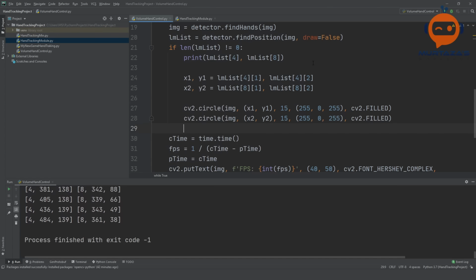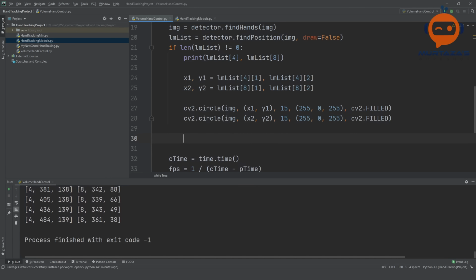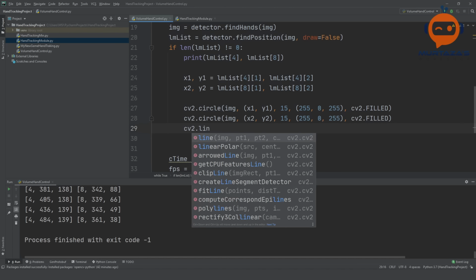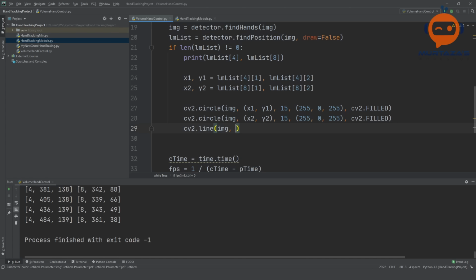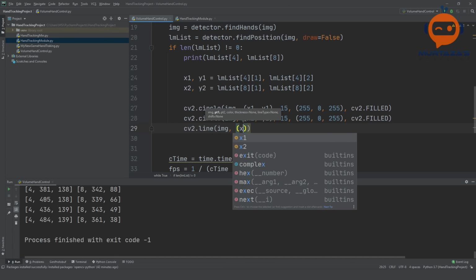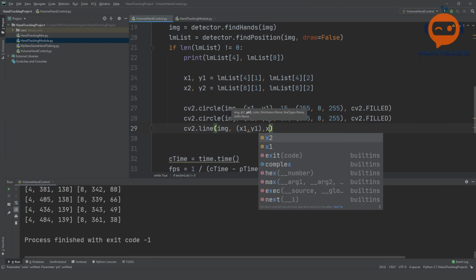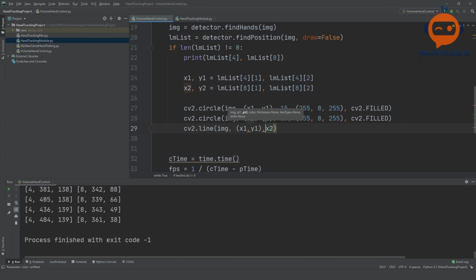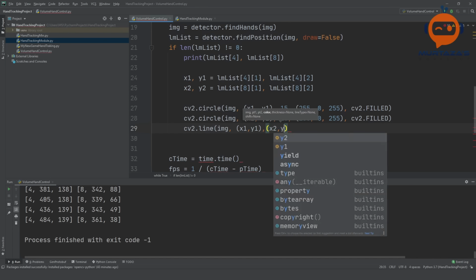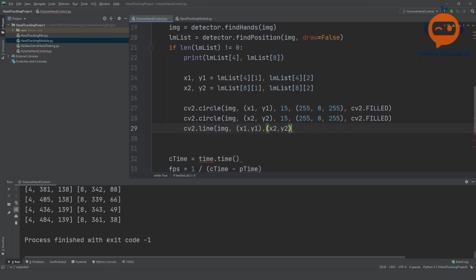So this is good. Now the next thing we can do is we can create a line between them. So we can write here cv2.line, and within the line we will give in our image, and then we will give in x1 and y1, and then we will give in x2 and y2, and then we will give in, what else do we have?